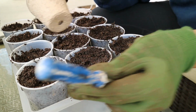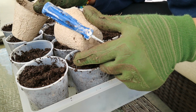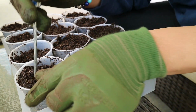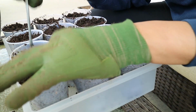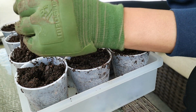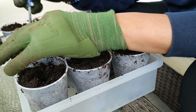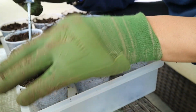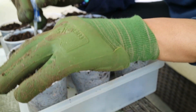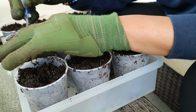I also got these little pots here from Dollar Tree. And they're supposed to be biodegradable. You can seed in these and then just plant them in the ground. So I might plant some stuff in there too. But what I do, just stick your finger down in there. That one ain't got enough dirt in it. Just make a little hole. I'm gonna put two in here. So I'm gonna make two little holes, one on one side, one on the other side. And you don't put them too far down, about an inch down. Or read the package, because each of them are different.